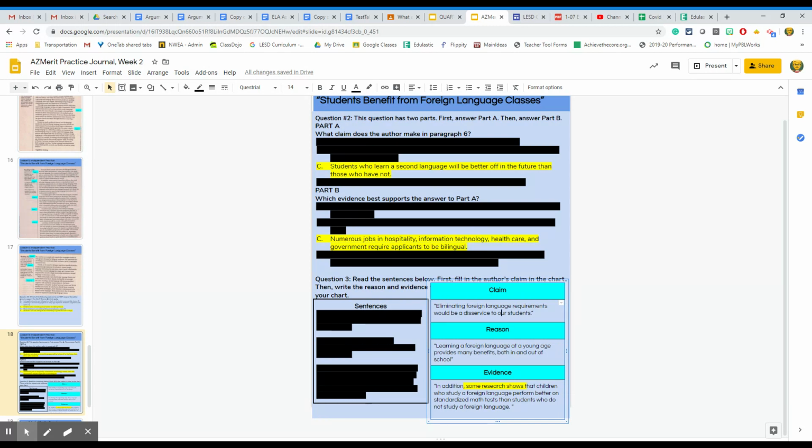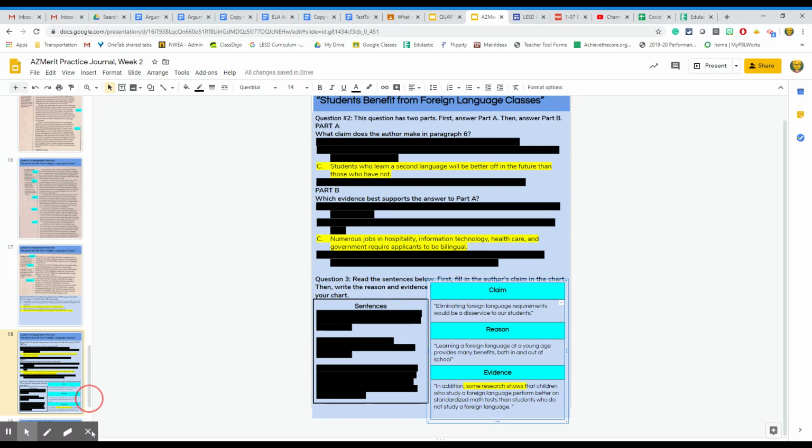And then we have evidence, which is the longest sentence of all, and it provides the most details to support the reason and the claim. So usually, yes, claim is the shortest, the simplest, the clearest. The reason, a little bit more detailed than the claim, and then the evidence. Usually sentences with evidence are the longest because they have to talk about the research, they have to talk about an example, they have to mention percentages or statistics, so it's going to be a little bit longer to provide those examples and where they come from.